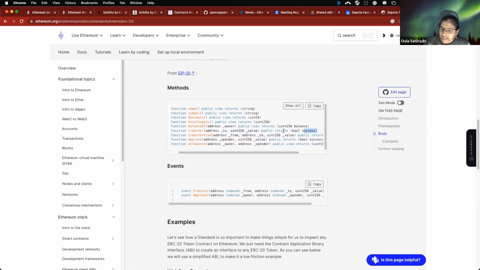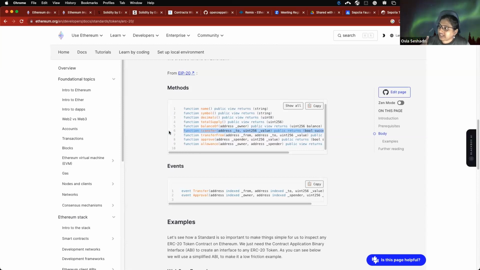Note that this transfer is not the same as the native transfer we spoke about, the value transfer transaction. That is only for the native token transfer, and the value goes with the call data. This is considered a function invocation transaction. So this is a key difference you have to note in ERC20. ERC20 is a contract that represents a token, so you're talking about the transfer of this token, not a native token.